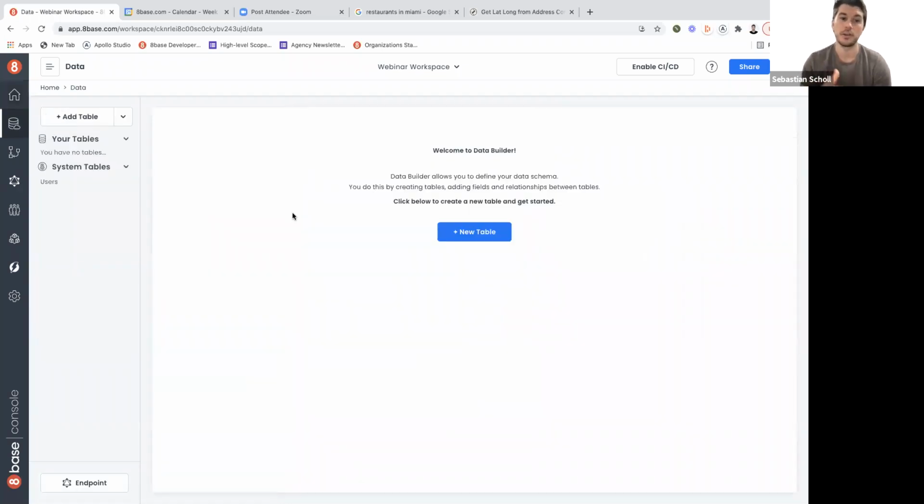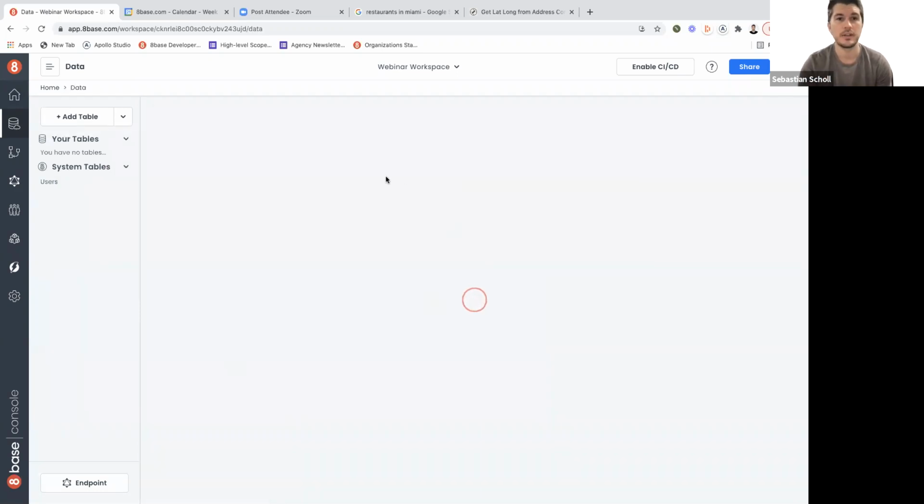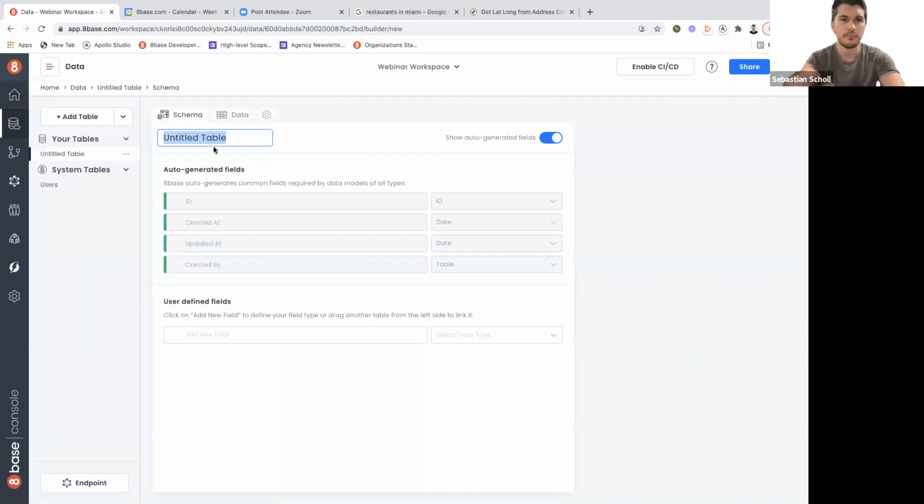Now, as I said earlier, in that 3-tier serverless architecture, the database layer or the data layer is an Aurora MySQL database, right? So you're building on top of a relational database. And this interface is your ability to build out a relational data model. So for example, if I wanted to add a new table to my workspace, go here and let's just call this one restaurants.